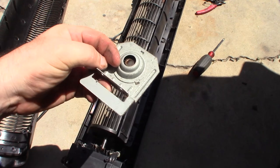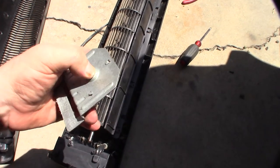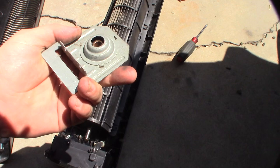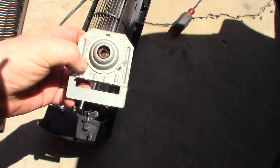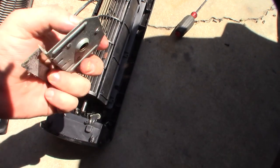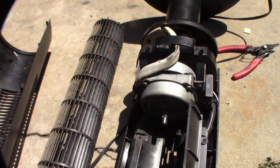Wow, it's not even a ball bearing — it's just a bushing with a rubber dampener in there. It's funny, I could design a new bracket with a skateboard ball bearing. If I remove that part right there I could design a new bracket. Yeah, this thing is totally locked.